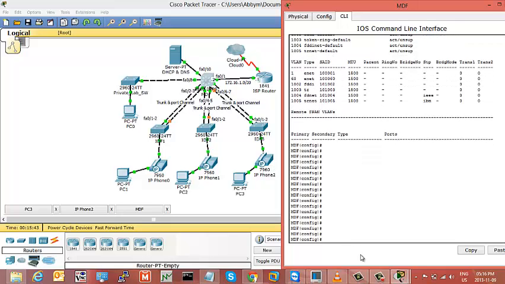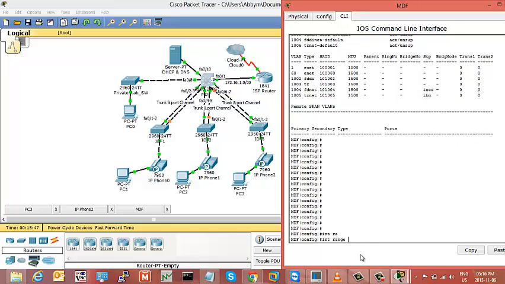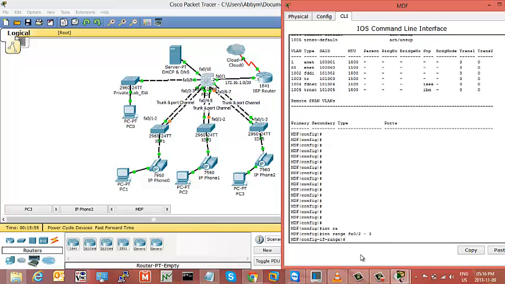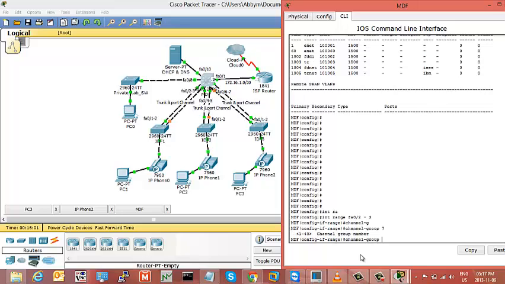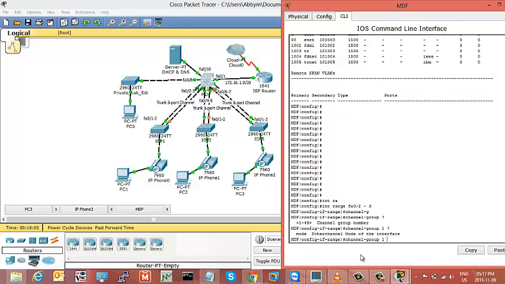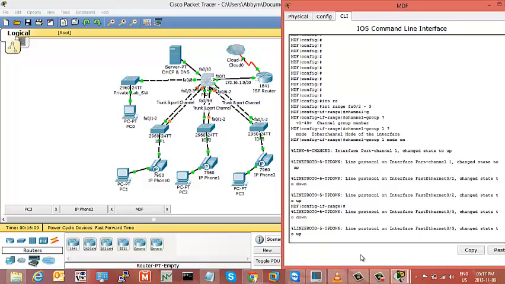Then this will be interface range FastEthernet 0 from 2 to 3. Then channel group 1, the first one, mode on. There we go.